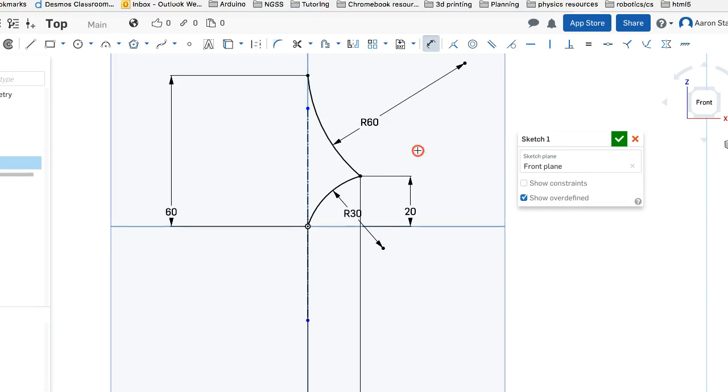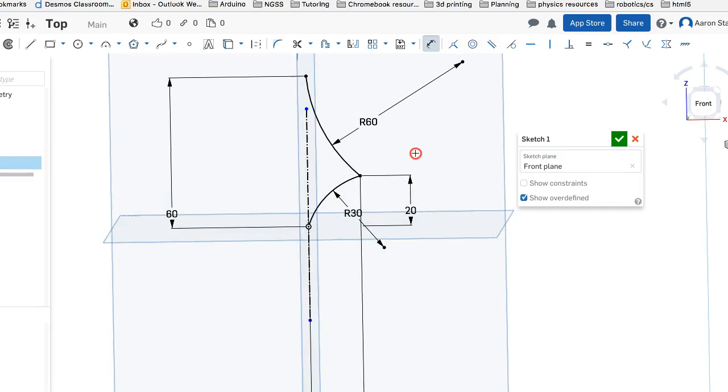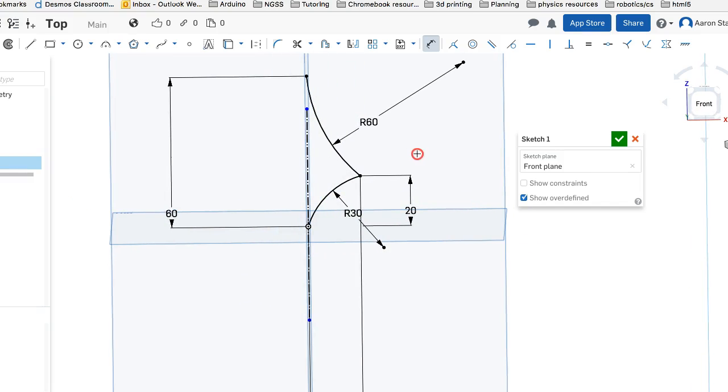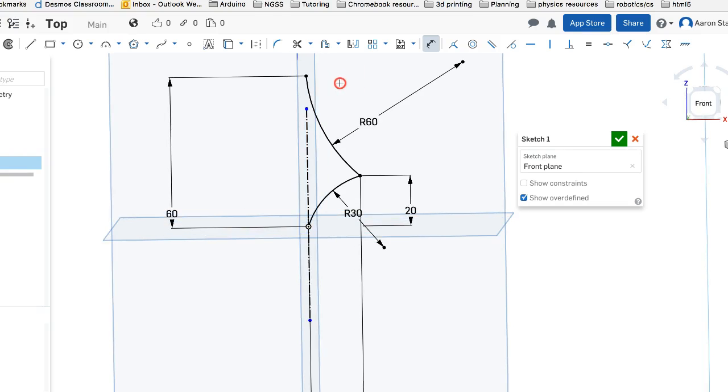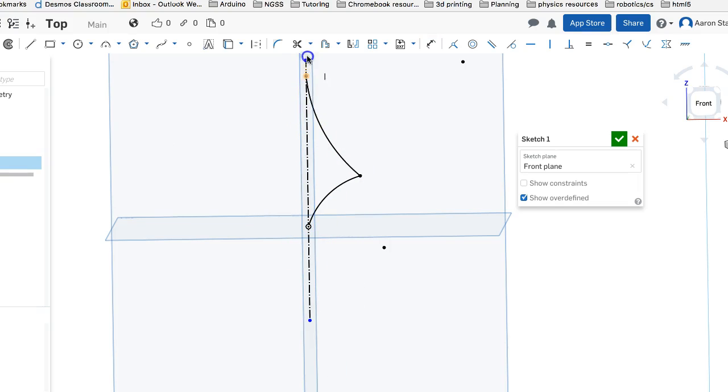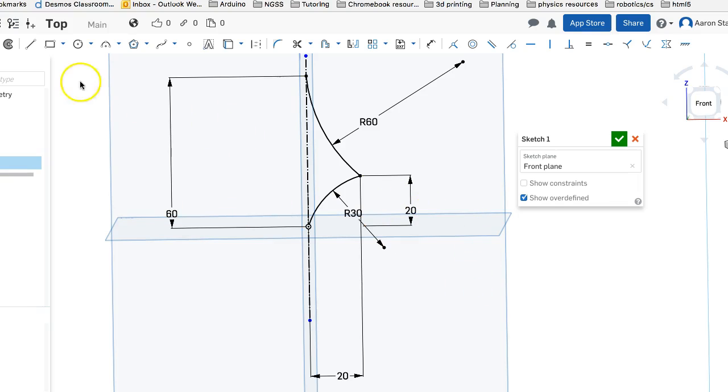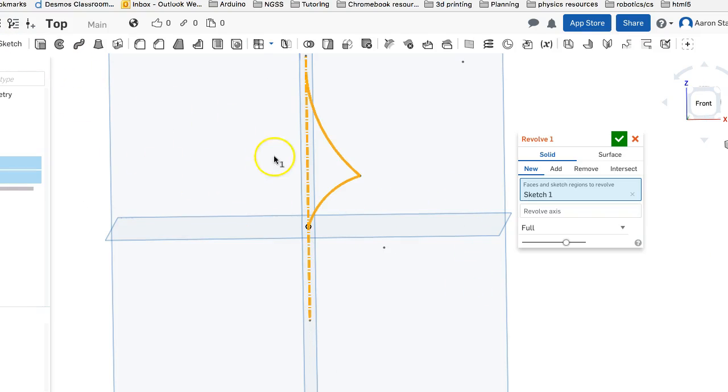Okay? And so now we have this shape, and what we're going to do is turn it into a top. Okay? And if we want to make it a nice looking top, we probably could do something a little better with it, but I'll also kind of move this piece right here. Okay? So now what we're going to do is click Revolve. I'm going to choose sketch 1, and then for revolve axis I'm going to choose this.